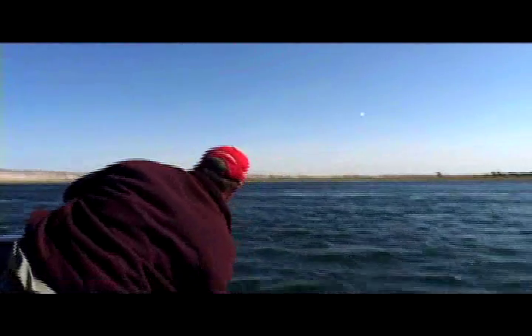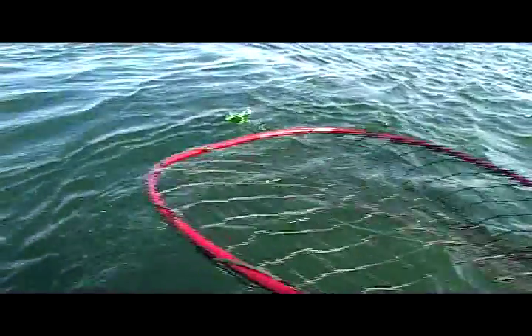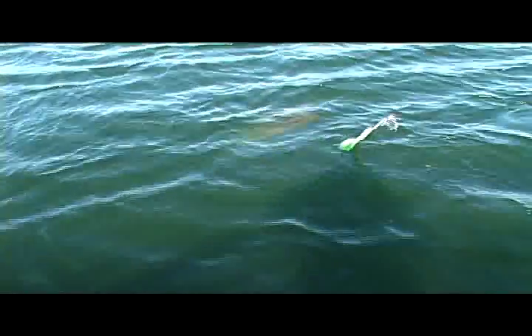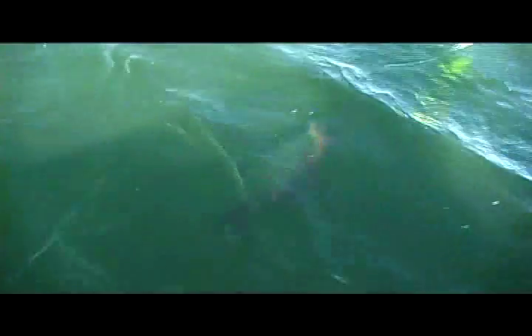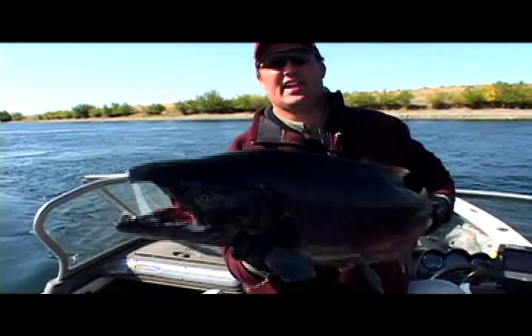This one's got some weight, boys! I can't stop him. Oh, it's a decent one. There he is — look at there, boys. That's a good one. Let's be real careful, I'll bring him to you. Oh, that's a good fish — 25 pounds at least. Get him, bud! There you go. Oh yeah, nice fish guys — a little more than 25. Bud's Diver catches another one. Awesome fish. Let's get cleaned up, see if we can't get one more.